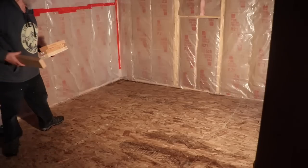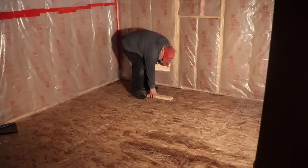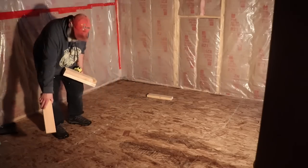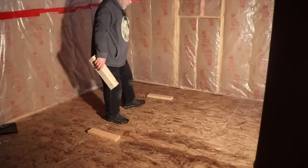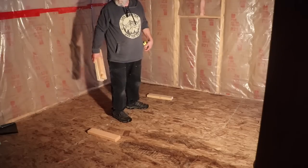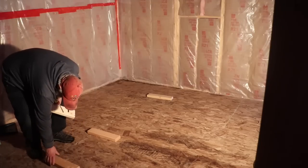All right, so I've got my counter. It's going to end right there. And then I've got my other counter. It's going to end right there. And that is going to give me this much room to move around in my kitchen. This will be the wall.